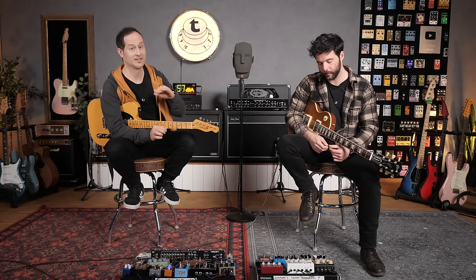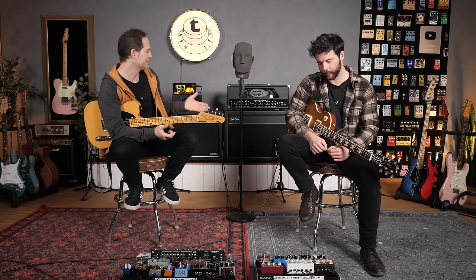It's so interesting how some people will say pickups matter most, or guitars matter most, or amps matter most, or speakers and cabs matter most. No, I think it's the speakers, because the cabs are made of wood. It's a very shallow thing to say this is the only thing that matters and nothing else really matters. It depends on the style, on your playing, on your rig and everything. Speakers do make a big difference, clearly. Whoever argues with that doesn't really listen. So that's obvious. But it's all cool.